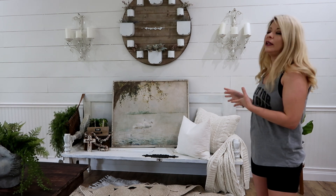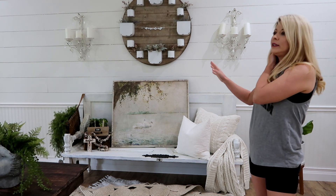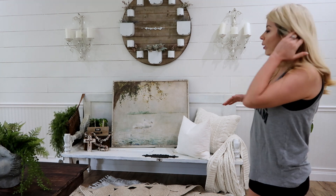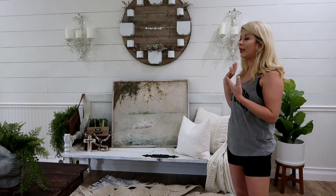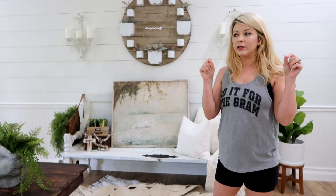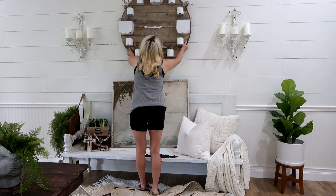Honestly I really thought this was a unique piece and I love it and I still love it, but I kind of just wish I could find another use for this space and I have not been able to think of anything yet, so I'm just going to work with what I have. I recently purchased this clock which is so pretty, but I'm not feeling it down here so I think I'm going to take it down. I thought, what am I going to do with it because I have no other place to put it? I'm thinking about hanging it outside possibly under our covered patio. We have these little hooks that go on the siding so I'm going to try to do that.